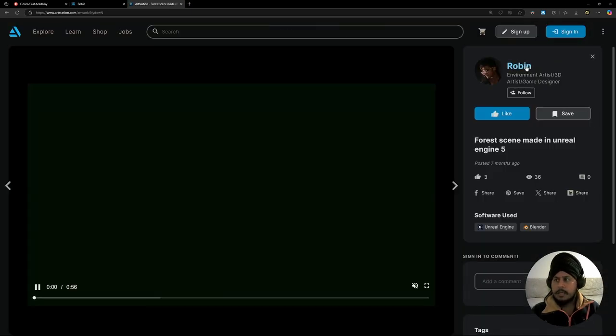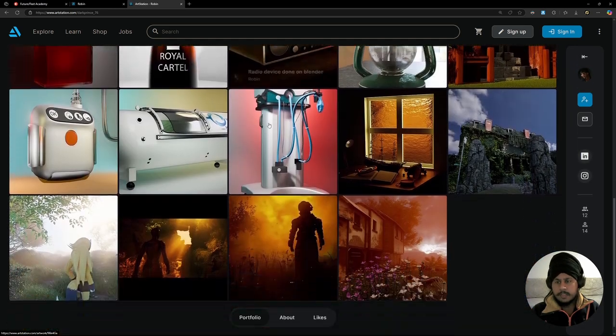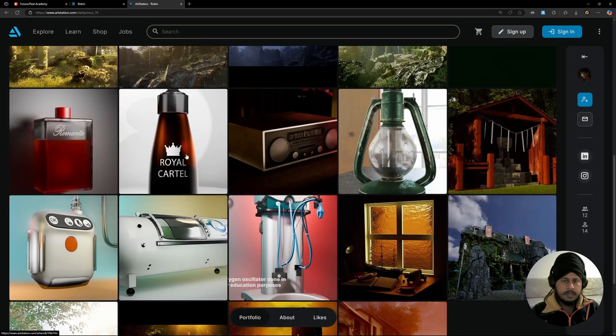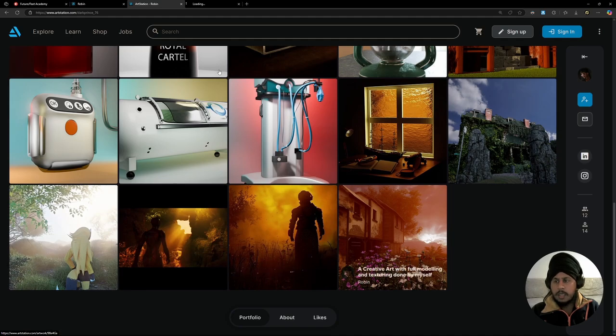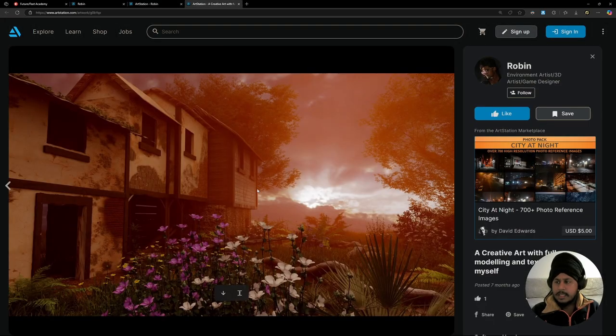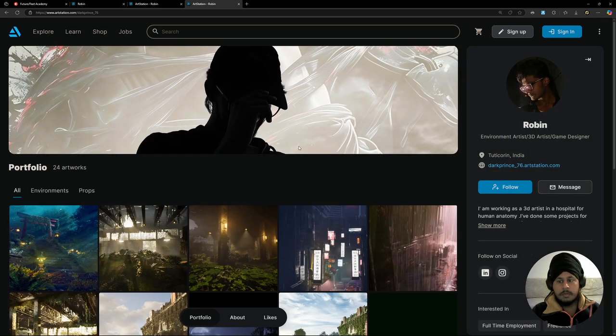So I'll go back to your profile. I will see how old the work is. Basically from the first end, I would say just remove these. Okay, and just keep the environment. So if you want to be in the environments, I can clearly see these you used some asset packs, some models from here and there, some you created yourself when you created the scene. These are busy scenes basically without any story or any concept or why they are there. And I can see this stretching in here in the scene. And this is 7 months ago. I will say quit this, don't do this, if you want to become a proper environment artist.